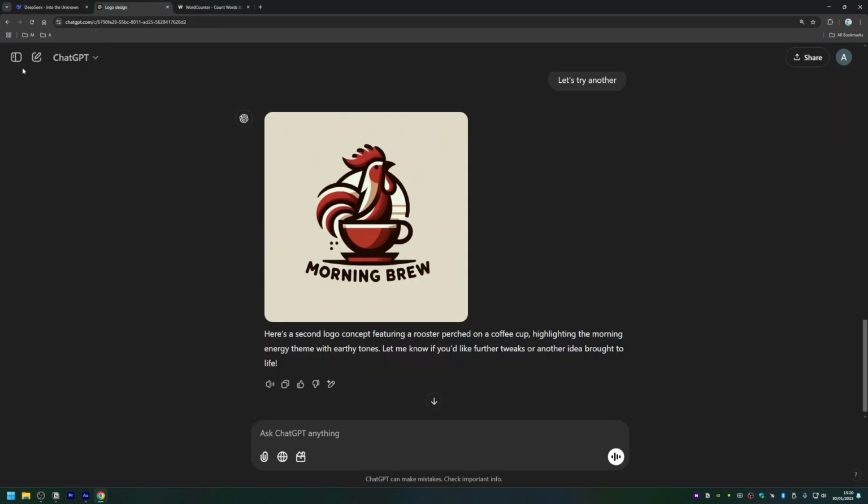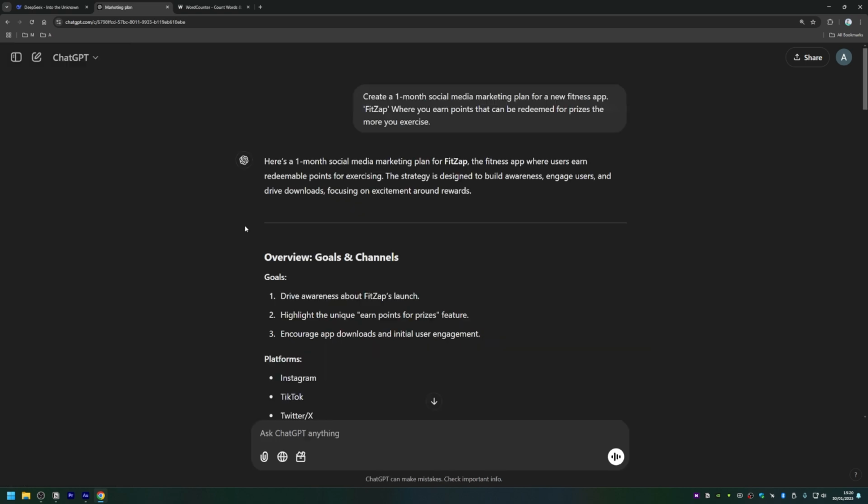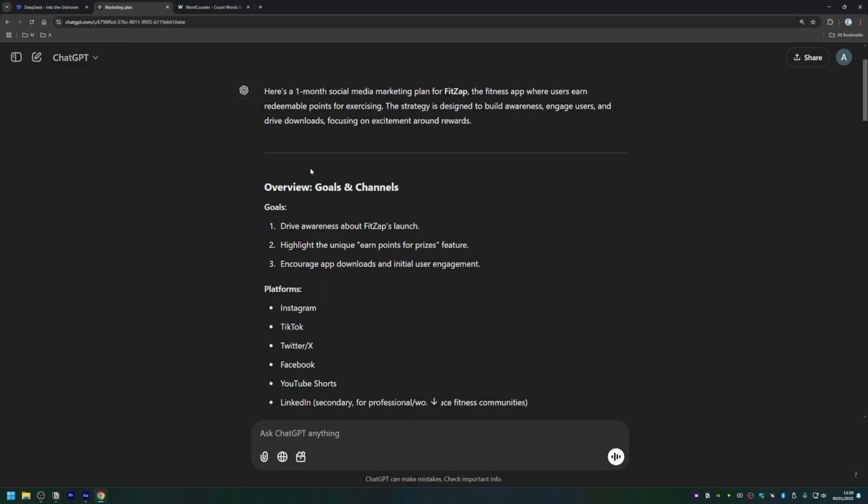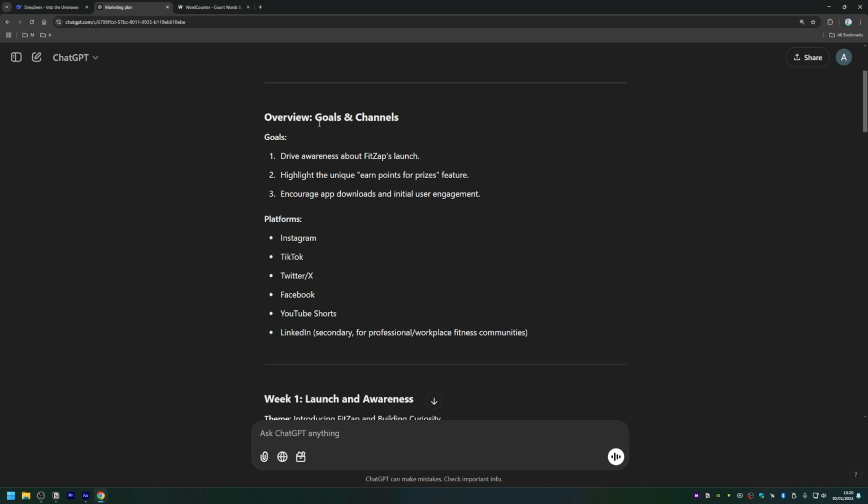Now, if I go over to ChatGPT, as you can see, we've given it the exact same prompt. And first of all, we have the overview, which is goals and channels. So we want to drive awareness about the launch, highlight the unique feature, which is earn points for prizes, and encourage app downloads and initial user engagement.